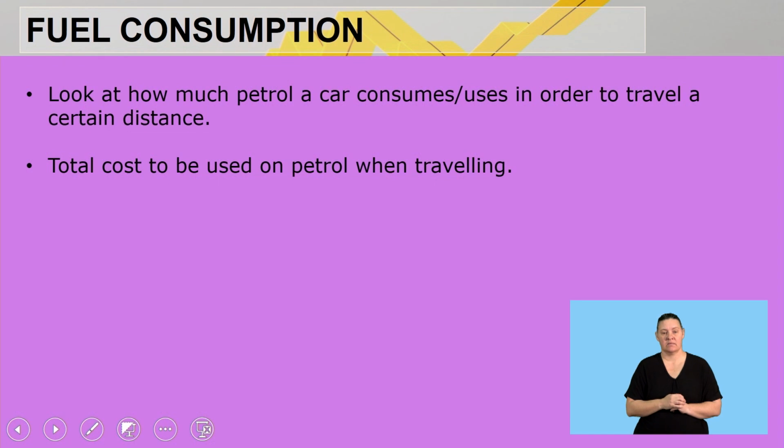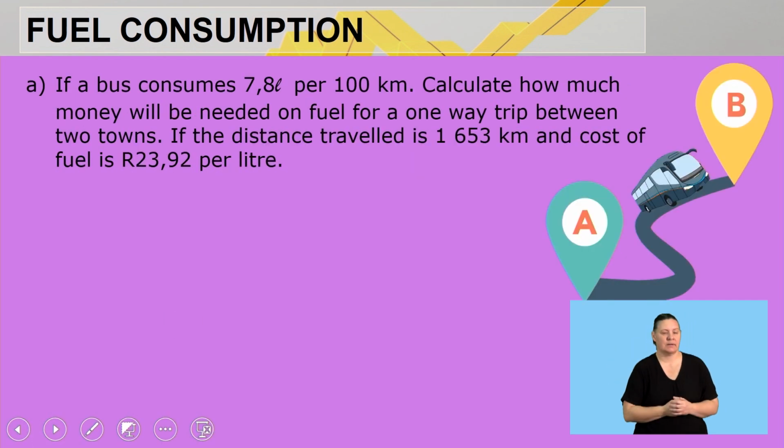Welcome back. Now let us carry on with our next concept, which is fuel consumption. When we deal with fuel consumption, we look at how much petrol a car consumes or uses in order to travel a certain distance. We also look at the total cost to be used on petrol when traveling. Now let us look at the first example given to us.